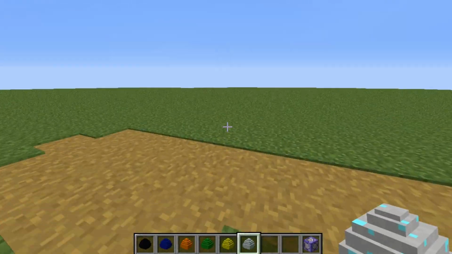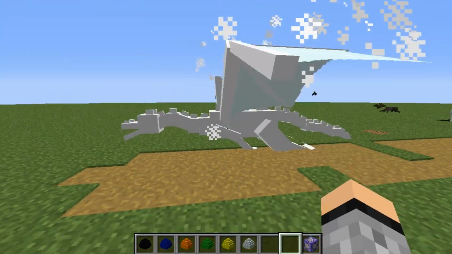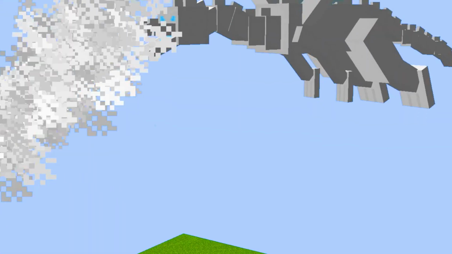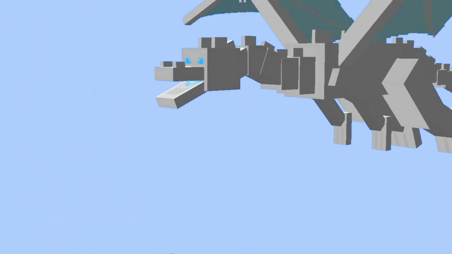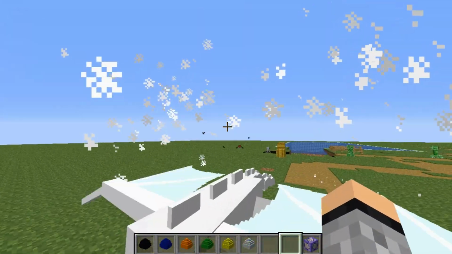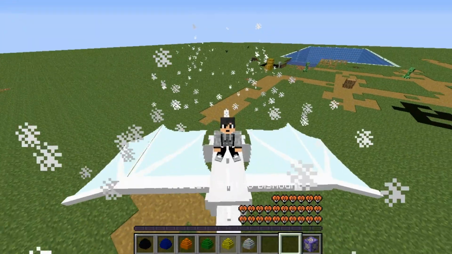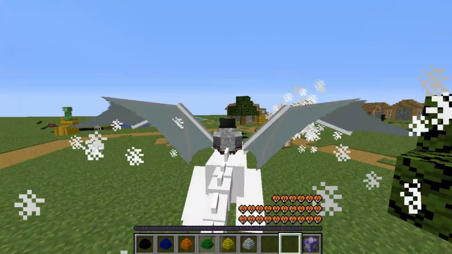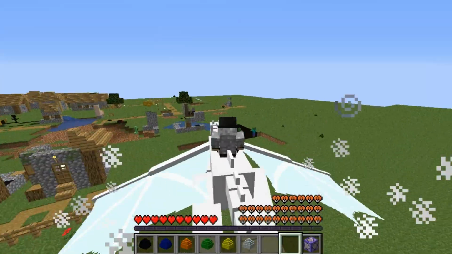So if we right click this on the ground, you can see this white dragon. This is actually plain white, and he also breathes this white fire. And yeah, if I right click here, you can see that I am now flying, and I can drive this because this is kind of faster than usual. And yeah, this dragon is so OP.